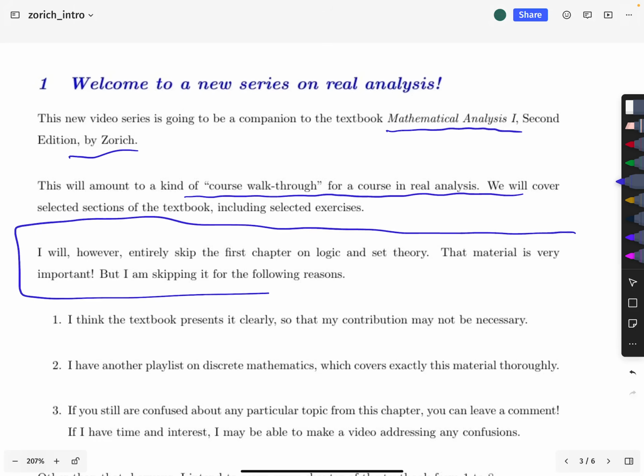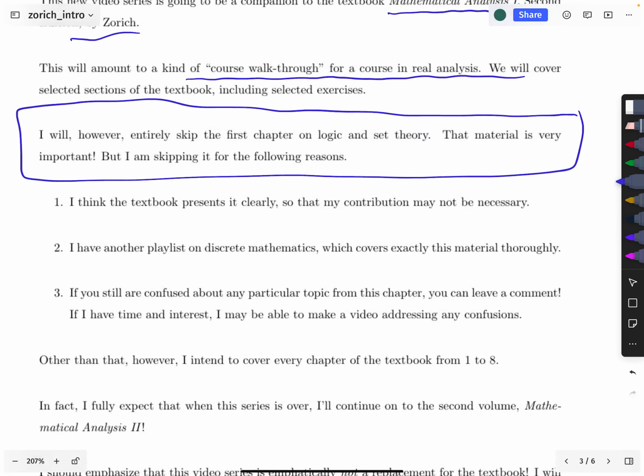The very first part of the textbook is about preliminaries, and it's necessary and important. But I'm going to skip it because I am currently, simultaneous with this video series, also making a video series on discrete mathematics. That video series contains all you need about logic and then some. Because it's always hard to thread the needle about just exactly what is the right amount to talk about when it comes to logic and set theory for what you need in a course in analysis, I figure you can read the textbook and get whatever you can from that. And if you need more, you can go to the discrete mathematics series.